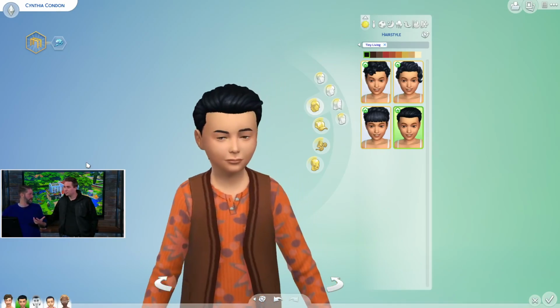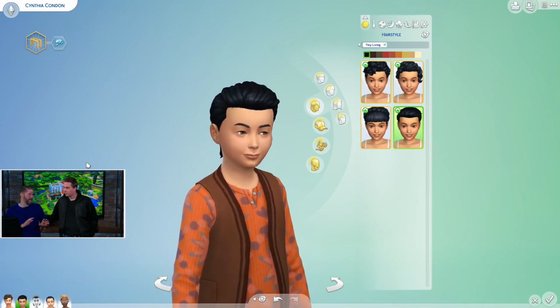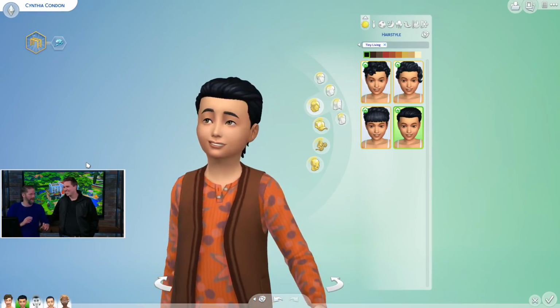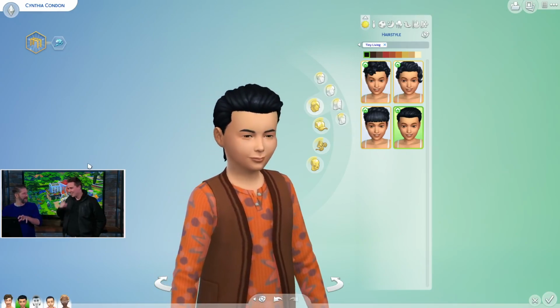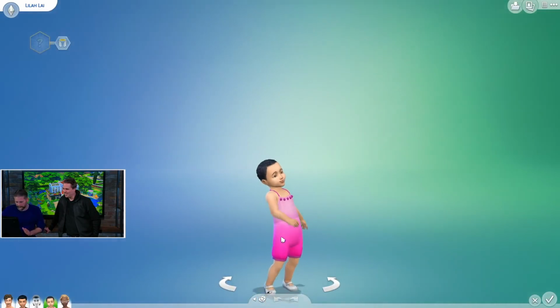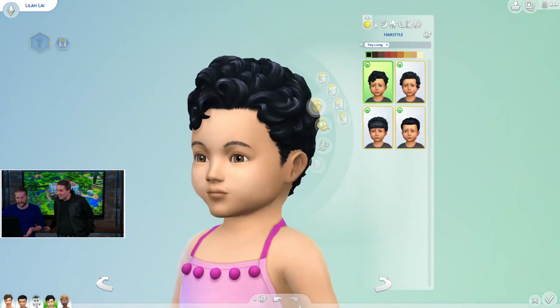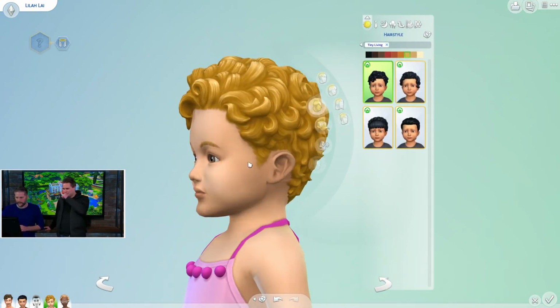But this is important to me. I have a little boy at home, and he's now of the age where we kind of match up on dressing, or we match up on how we comb our hair. Yeah. And it's adorable. It's really, really cute. So the fact that I can do this with the kids right now, I am super here for. That's a good point. If I look at toddlers, same thing. Yeah, the same things. All the hairs. Got the crazy bangs on my kids and on my toddlers.